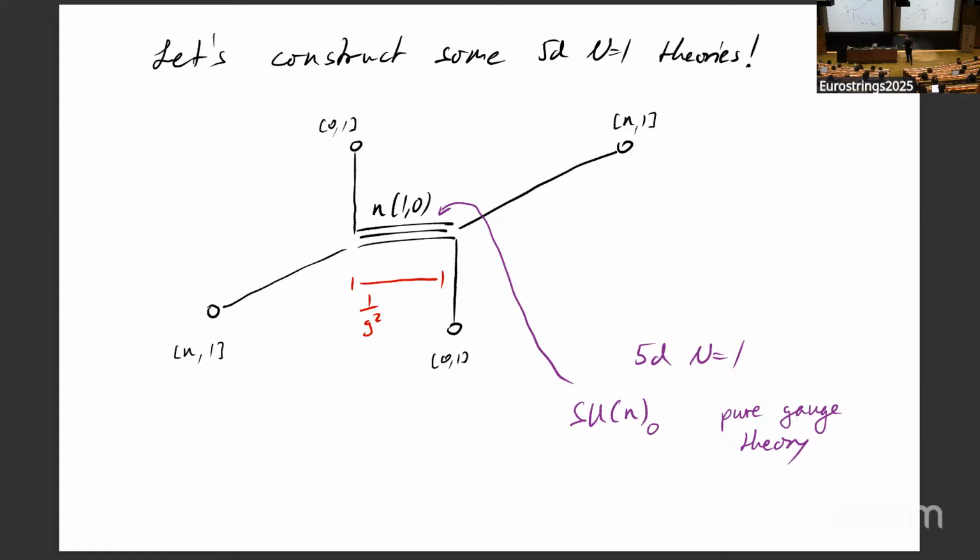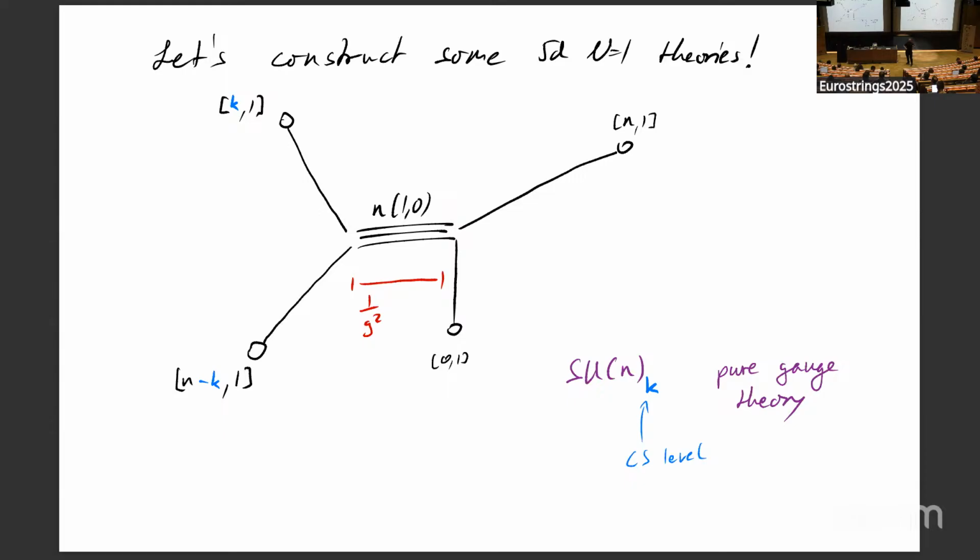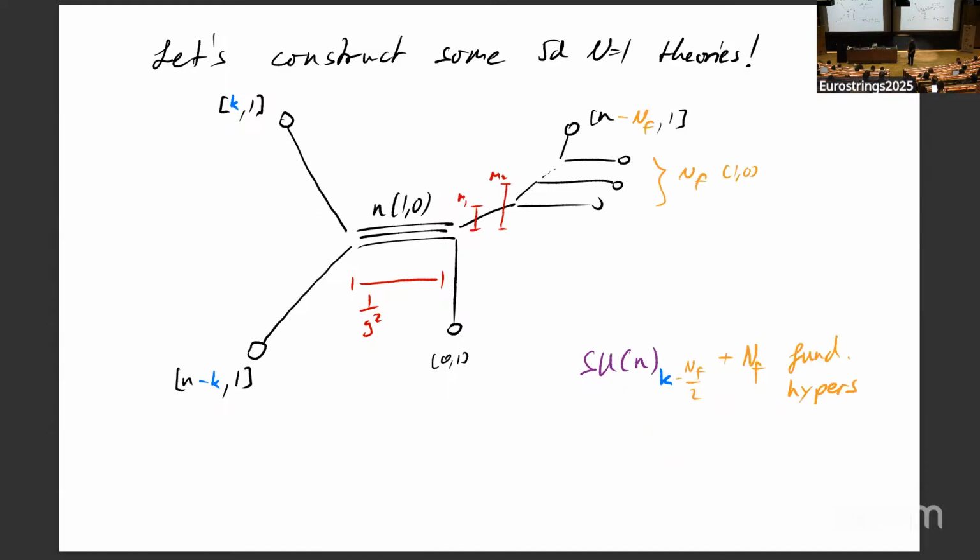Well, if we take some parallel D5 branes, we would get some 6-dimensional super Yang-Mills theory. Terminating this on NS5 branes actually gives us some 5-dimensional field theory. And there is, of course, the bending of the branes due to the charge. So here we constructed some SU(N) level 0 pure gauge theory. We can turn on the level by bending the branes a little bit, and we can also add flavor. This is all pretty straightforward. Now we know how to construct any SQCD in 5 dimensions.